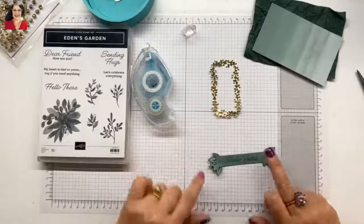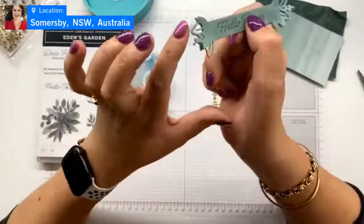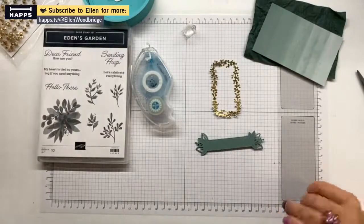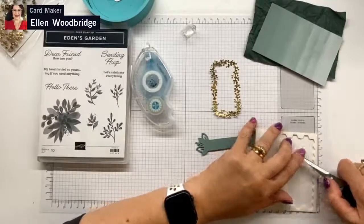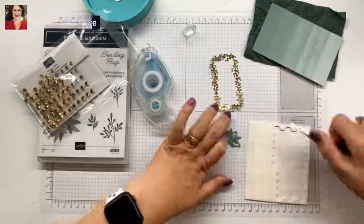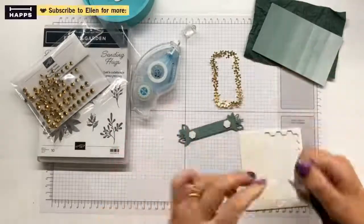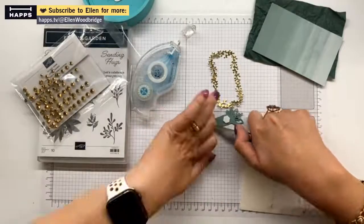Okay, so we've got our floating ends because I haven't adhered those, and you've just got that extra layer, which is actually quite nice. And now I will just go ahead and add my dimensionals to the back of this, ready to adhere. So now we are just up to adhering everything, and I think I'll definitely use a few of our gems. So I'm just going to put three of these, and I'm going to have to use a very, very light touch with some of our wet glue because these are very small adhesive points.